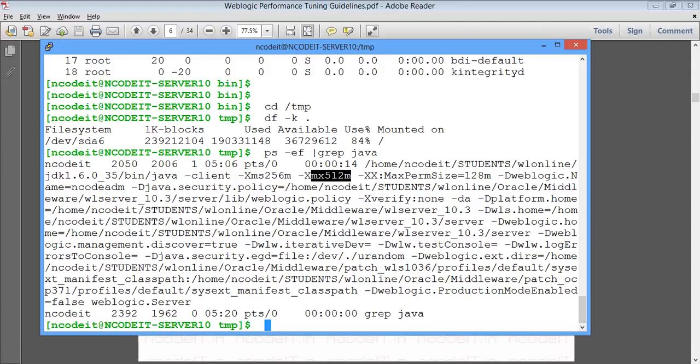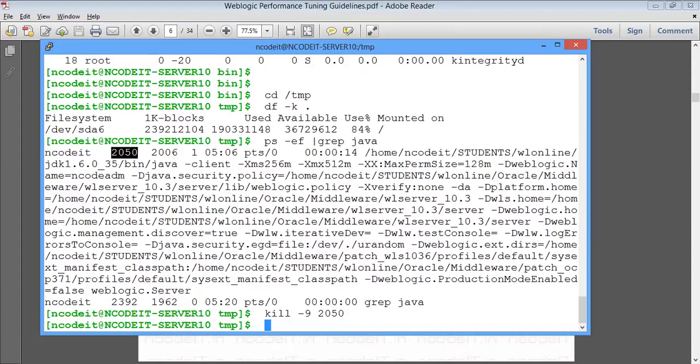Now in a normal production environment, what you usually do is set the Xms and Xmx values to the same. For example, I say Xms and Xmx are 512. So let's say I'm going to kill this process. This is the first performance tuning recommendation. You set your Xms and Xmx values to the same, which means you will start your JVM with the maximum required memory at the beginning itself. You don't acquire the memory in between.